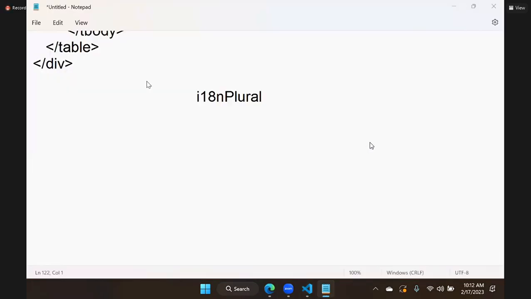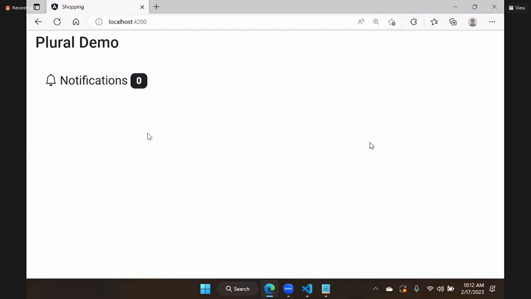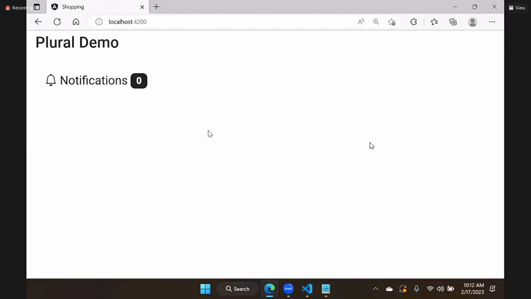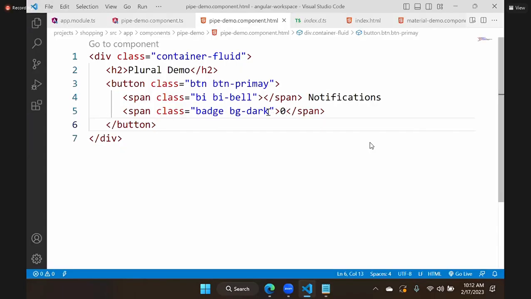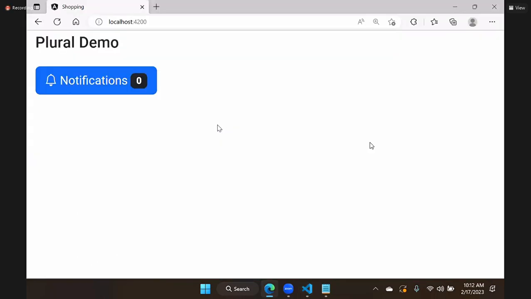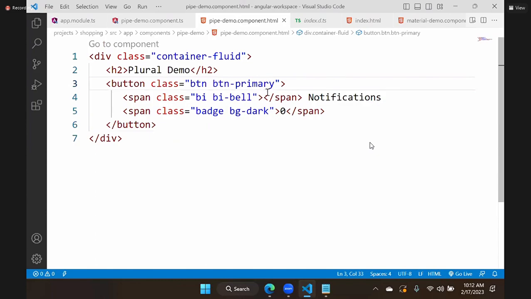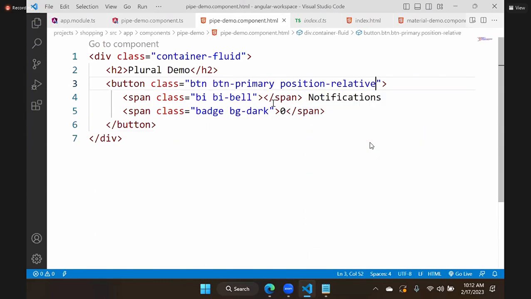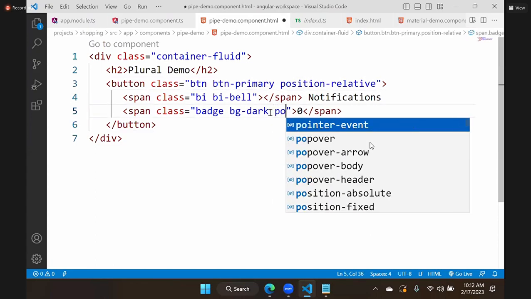So this is the notifications button, btn primary. Now what we want to display is we will keep position as relative, and here I will keep position as absolute.